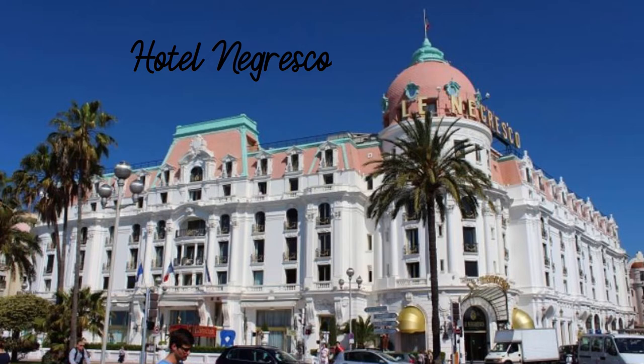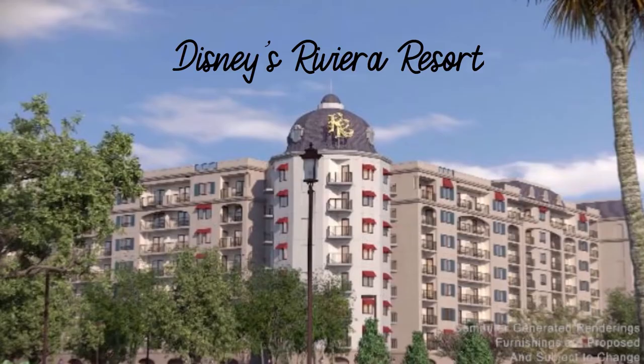In terms of architectural inspiration, there's definitely a lot that you can find. In particular for me, Nice and Monaco were the two places where I saw architectural inspiration. It has a tower feature on it, which is very evocative of the Hotel Negresco in Nice. And if you go check that out, and I can include a picture here, you can see that it has that tower feature, just like the Riviera does. And then they brought in some of the color inspiration as well. I think the windows that go through the roof, that's a certain kind of French style.